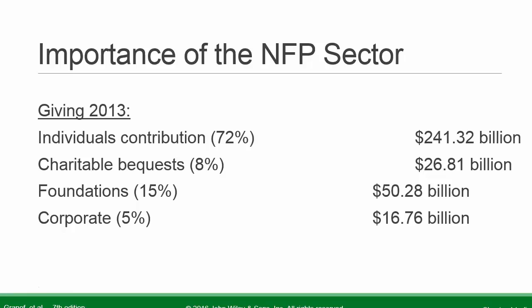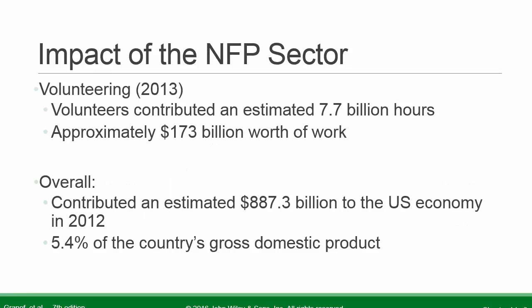The importance of the not-for-profit sector: individual contributions, 241 billion, charitable requests, 27 billion, foundations, 50 billion, and corporate donations, almost $17 billion. Volunteering for the not-for-profit in 2013, volunteers contributed an estimated 7.7 billion hours. This would equate to about $173 billion of work contributed to these entities. And this equates to about 5.5% of the country's GDP.